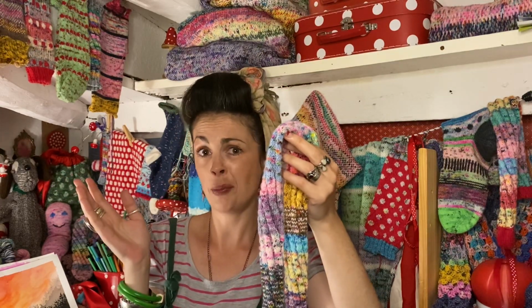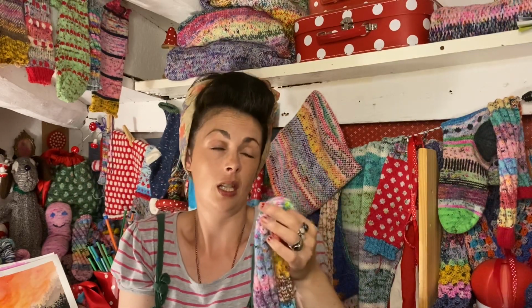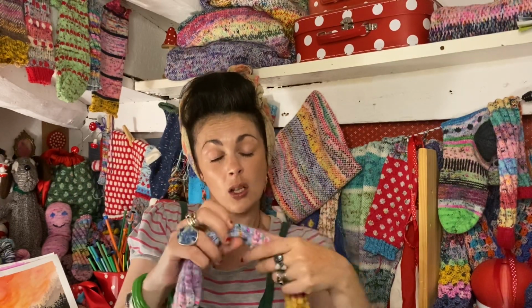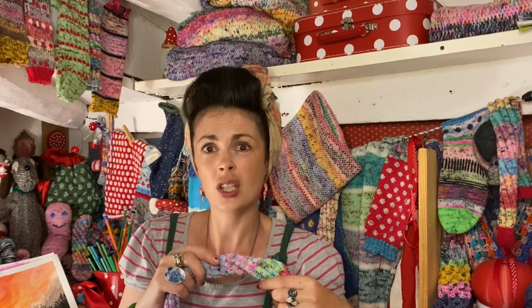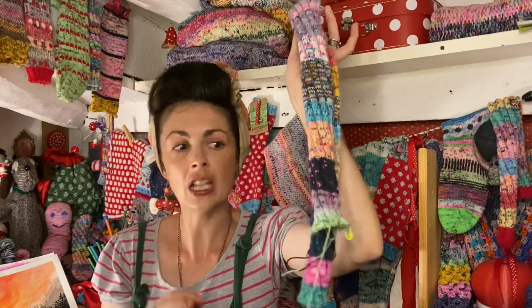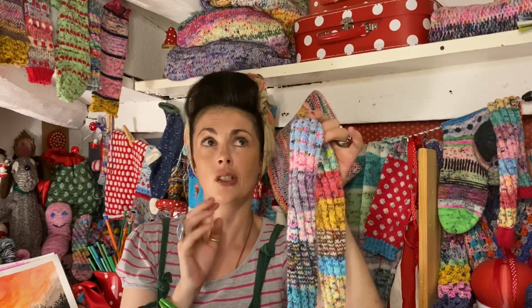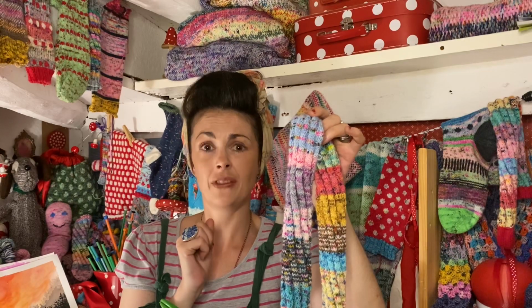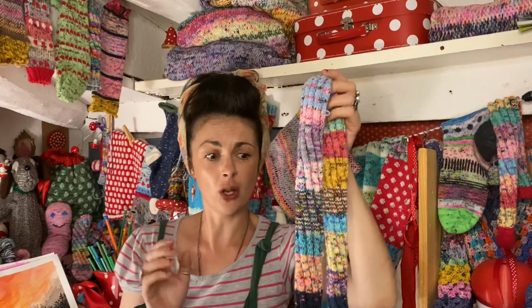I'm making socks for everybody so you can wear them down in the pop-up trailer that we've got down the bottom of the garden. I said that with a bit of an upward lilt in my voice because I was kind of like, yeah, they are going to wear all the socks. I do need to make a lot. I do need to keep knitting. So this is a perfect knit. And also, you just don't have to stop, which is kind of what the fun is about. You can stop whenever you fancy, which is really at the end, when you've decided you've got no more yarn left.